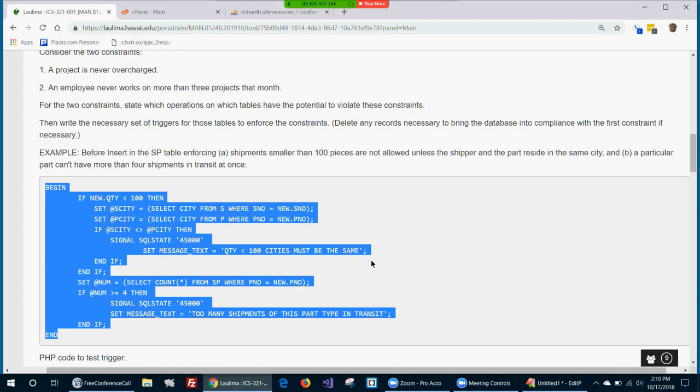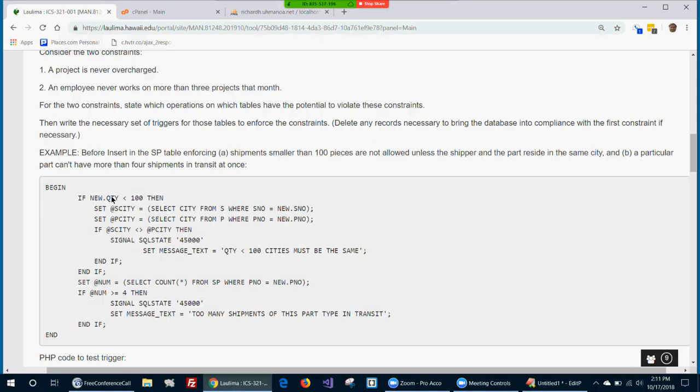So the database starts executing your insert statement. You're inserting into the SP, the user types an insert statement, insert into SP a new record. And then this thing executes just before the insert takes place.